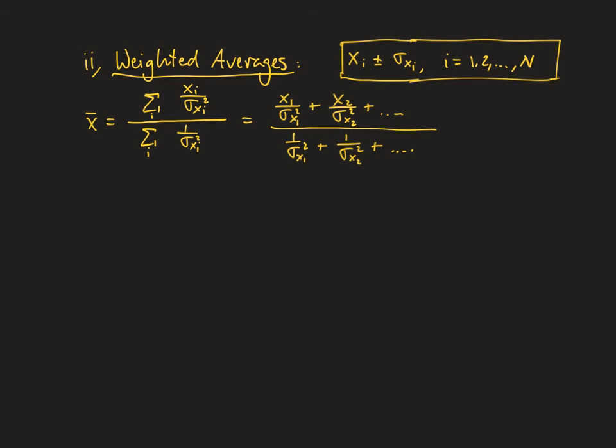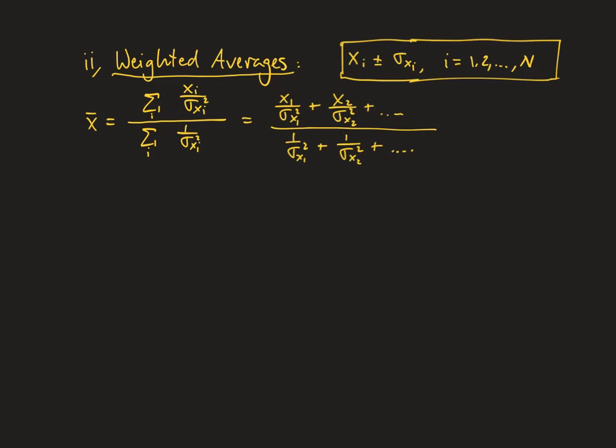So when sigma x1 is really small, what's going to happen? Well, we've got x1 divided by something that's very small squared, and this term is going to be much larger than the other terms down here. And when we're looking in the denominator, this term is going to be much larger than these terms here in the limit that sigma x1 is very small. So what's going to happen? We're mostly going to have this divided by that, and in that limit where sigma x1 gets really, really small, that and that cancel each other out, and we mostly get x1. So the one with the small sigma x is going to be the one that gets favored.